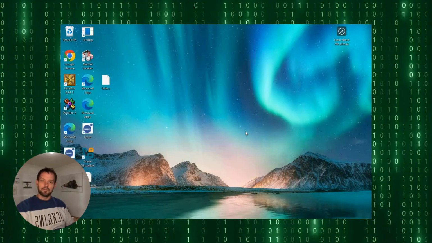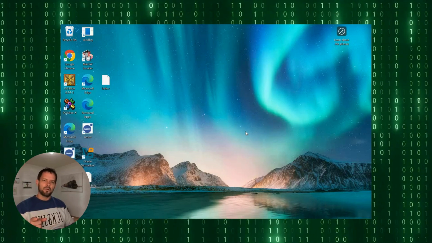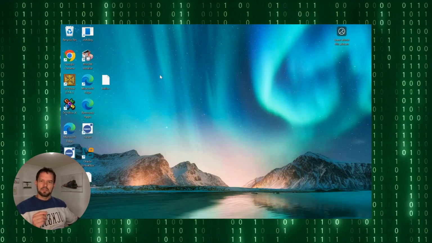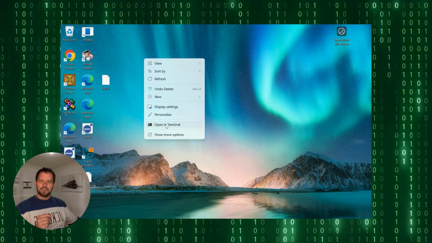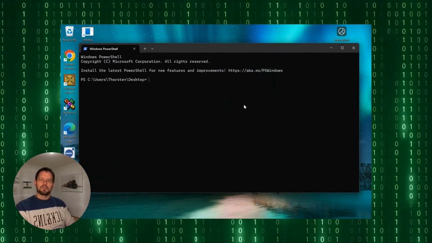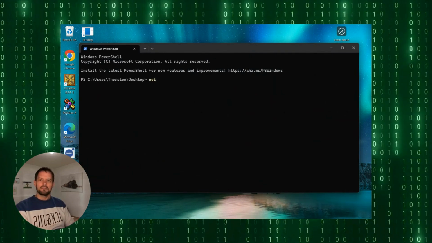Hello world. Have you been told that you cannot modify a program once it has been compiled? Let's prove the opposite. I have a Windows desktop here. I open a terminal. Here I have a directory with hello in it.